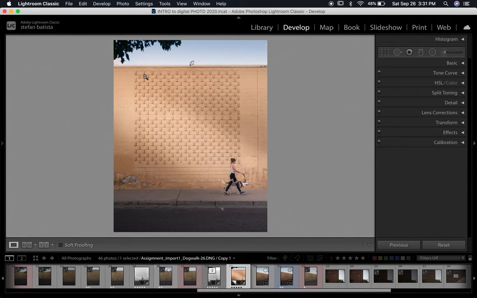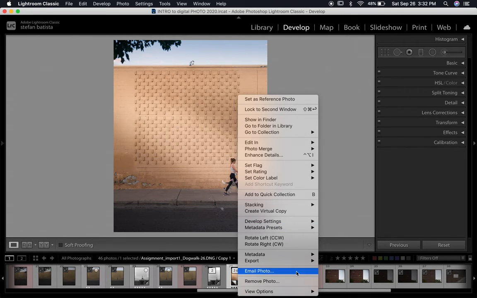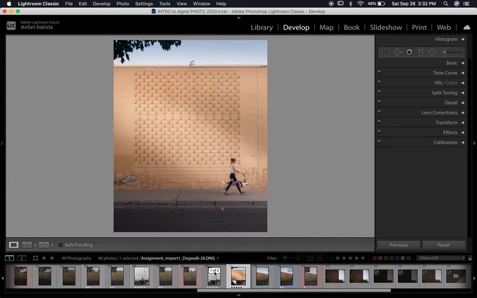Instead of copying the actual DNG file, since Lightroom is only referencing that image, what we can do is create a virtual copy, so another set of edits that we can visualize over top of the image. So really, it looks like we've made a real copy of the image, but it's really just a virtual copy. So the easy way to do that is to right-click on an image that you want to copy and go to here and create virtual copy right there. And then once you do that, it'll appear next to it and it'll have 1 of 2 and 2 of 2 as you hover over it.